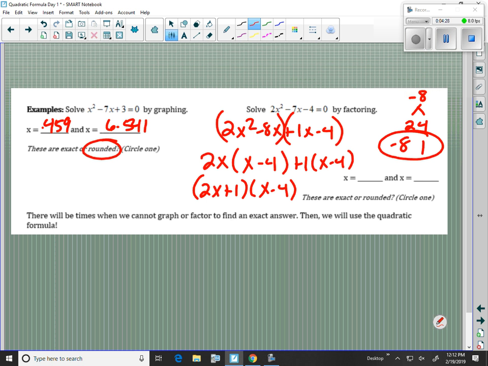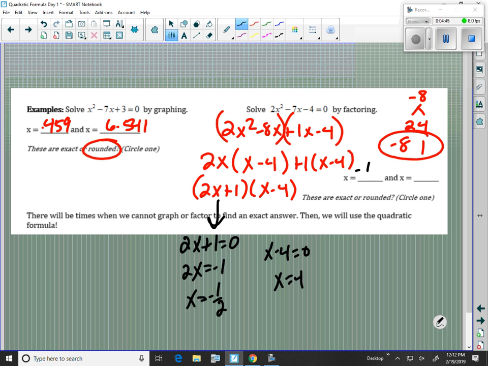How do I solve it? Zero product law. Yep, zero product law. Set each factor equal to 0 and solve. So you should get -1/2 and 4. Okay? Those are the two methods that we have been working with the most. Now, obviously, we've done difference of squares and GCF and that kind of stuff too. But those are the two methods that we've been doing.